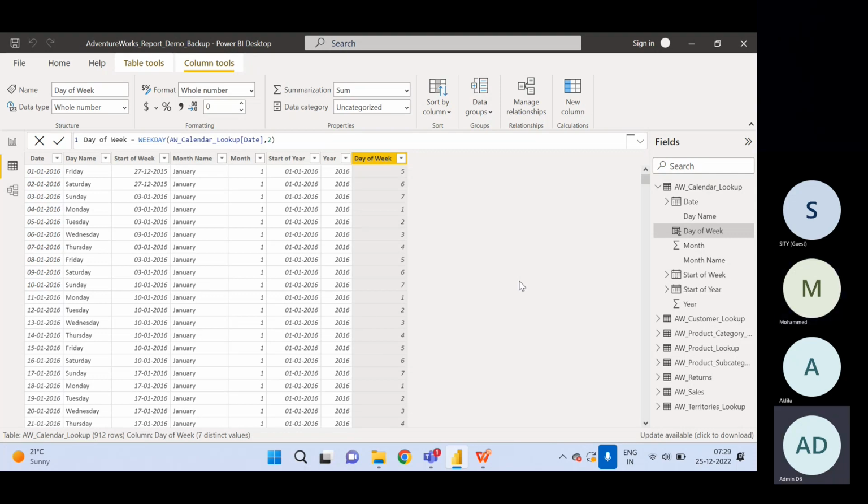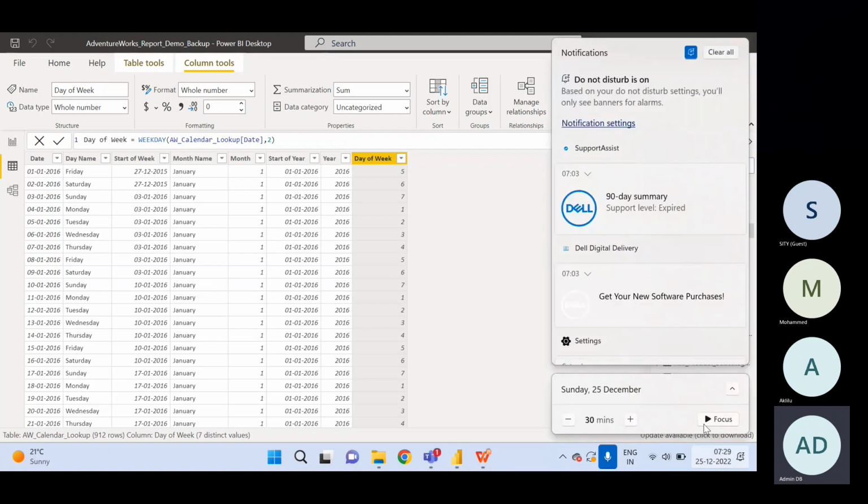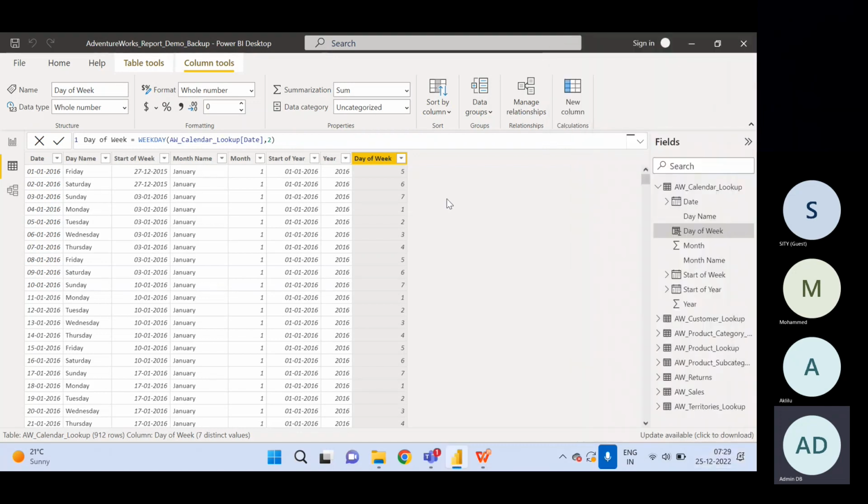So what is the fiscal date? Fiscal week and fiscal date are actually the same. The way you define a fiscal day or fiscal week depends on each organization, as different organizations work differently. So there are two things: one is the calendar week, one is the fiscal week.